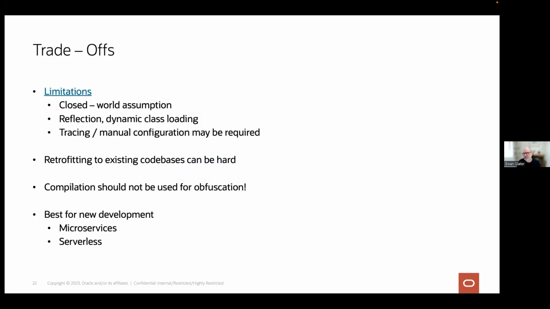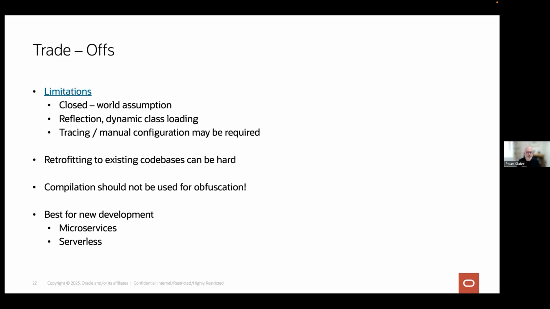And the important thing is that we make those trade-offs consciously. That we as architects, as developers are going, I'm aware of what the trade-offs are, and I know they make sense for me or for my business in this particular use case.